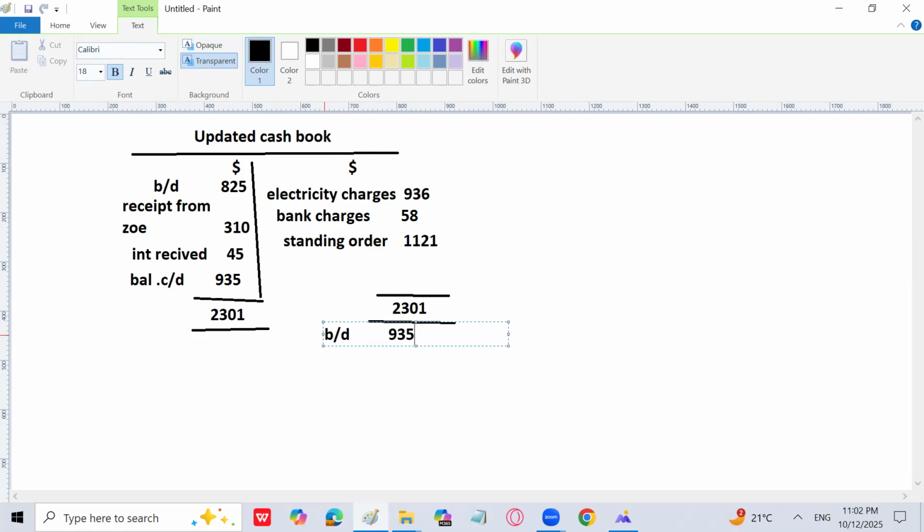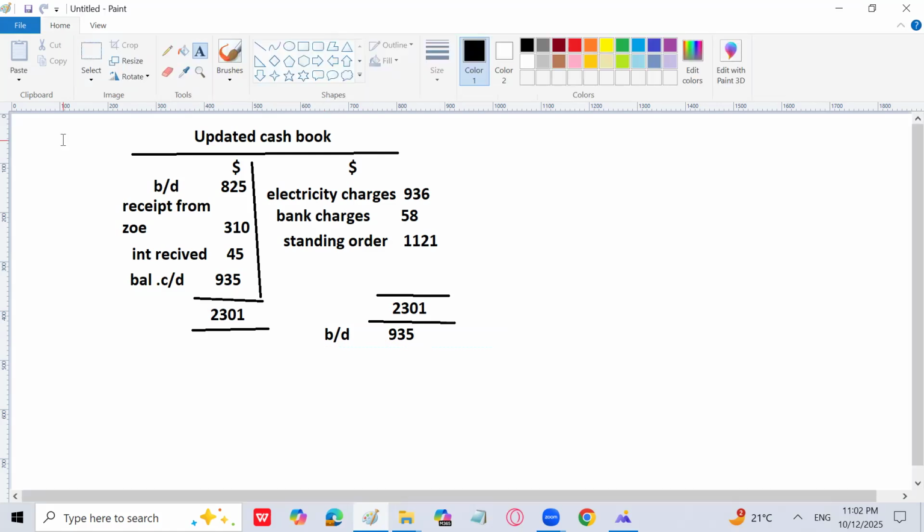I just want to do it again, just to confirm it, because I find maybe it is a little wrong. Plus 1121. That is 2115 is the total on the credit side. Minus 825, minus 310 and minus 45. So the answer is 935, but the total is wrong actually. That is 2115. So that is the wrong total. That's it. Otherwise, quite fine.